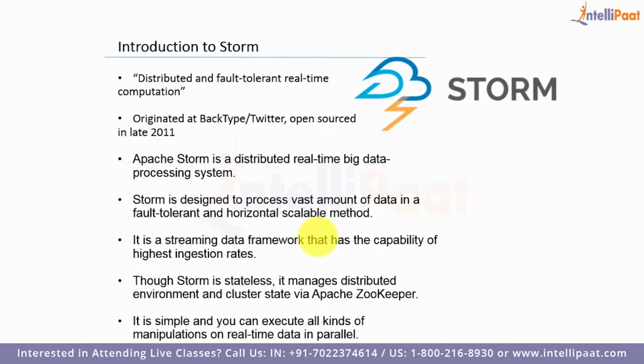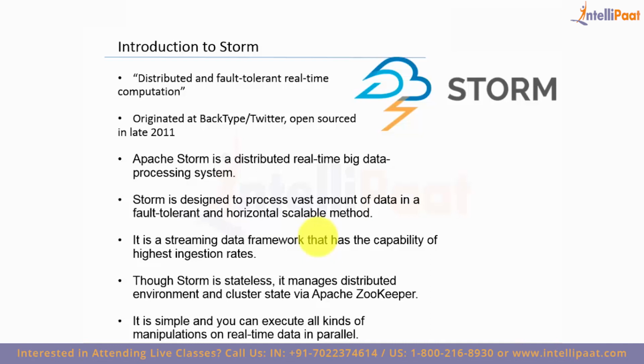It's a streaming data framework that has the capability of highest ingestion rates. As I discussed a couple of minutes back, Apache Storm is an activity-based ingestion engine, and as and when an activity is triggered or happens, the data generated can be ingested and stored into the target systems. Doing this, it ensures that it can achieve very high ingestion rates as it is horizontally scalable and very fast.